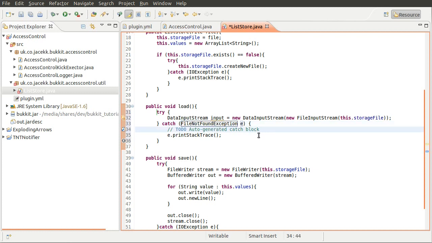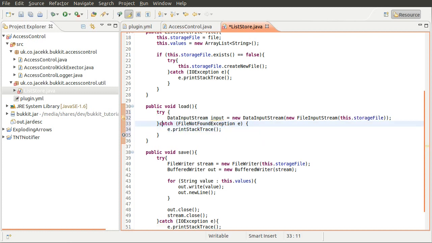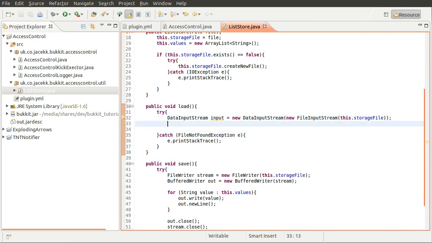So again, we're going to take the same approach as we did below. We are going to code everything inside of our try and catch block here, or inside of the try block I should say. Anyway, under the input we're going to define a reader, so buffered reader, and we're going to call this reader, and this is going to be equal to a new buffered reader, like so. And then in here we pass in an input stream reader, which again can be created inline, like so, and in there we pass in the input.